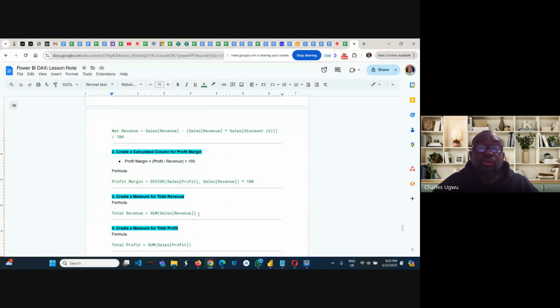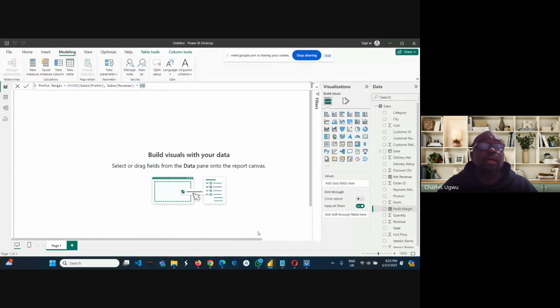So this is total revenue, and I will press Control C to copy it, then go to my Power BI, where I have to create a measure. To create this measure, I'll click on new measure.